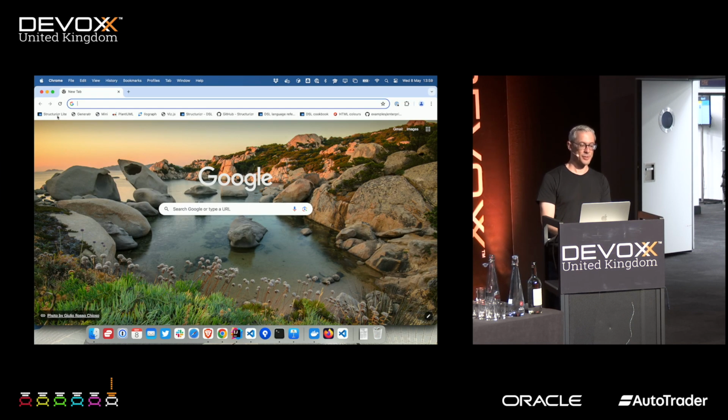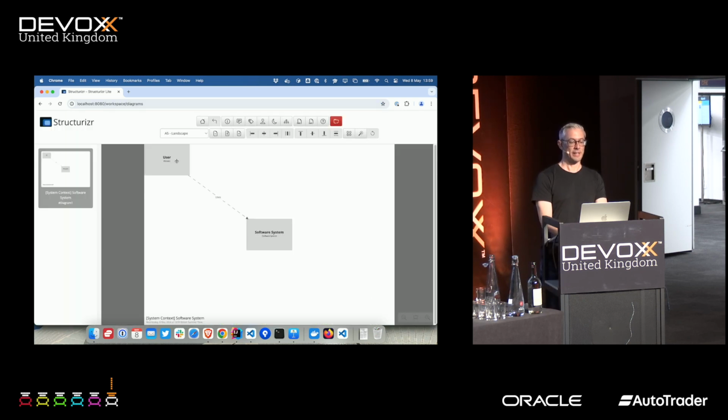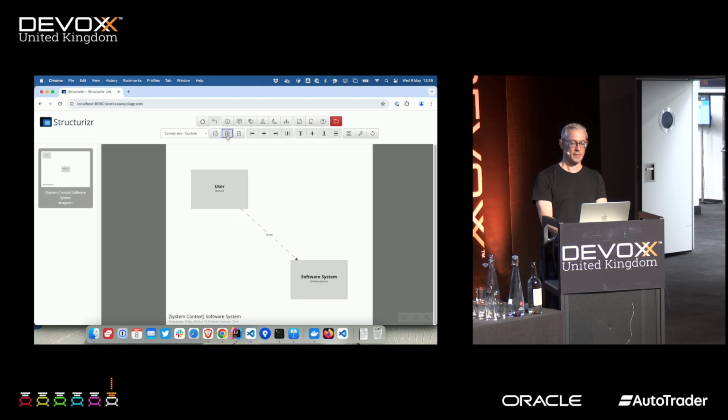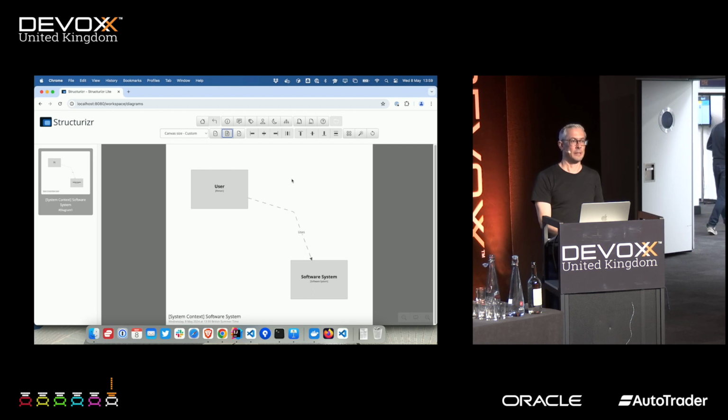What we do is we go to localhost 8080. So this is where that Docker image is now running. And here we have a diagram. So this is the Structurizr Lite UI, standard looking diagram editor. Worth noting, you can't modify the model through this UI. You can only move boxes around, but you can move things, you can break the arrows, you can move the text. So the way I envisage people using this tool is manual layout. So automatic layout is fantastic, but I always find it doesn't work once you get past like 6 boxes. If I'm drawing an architecture diagram, I want to tell a story.